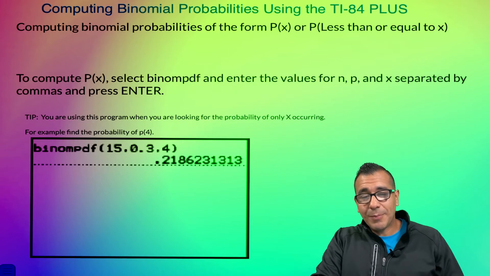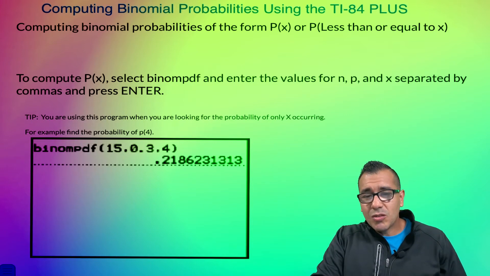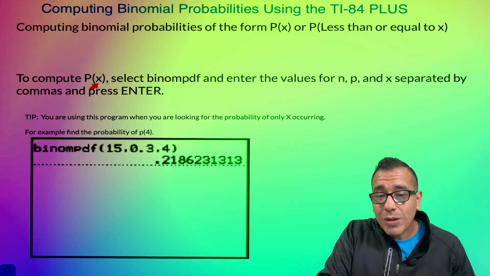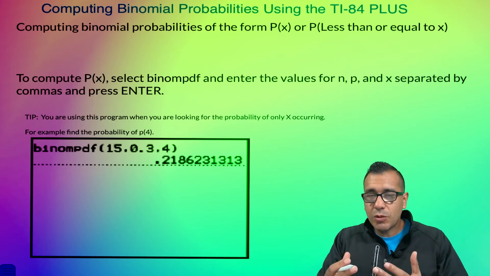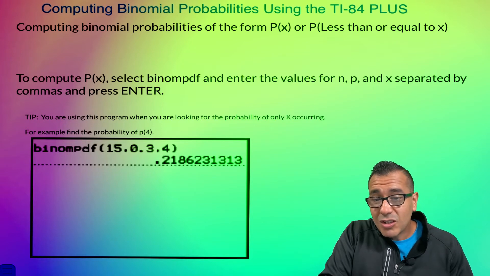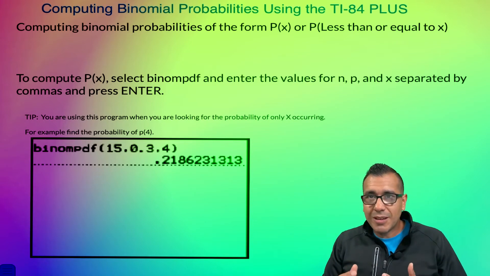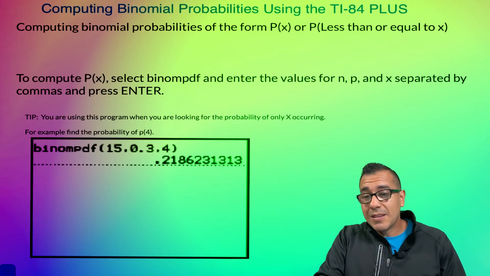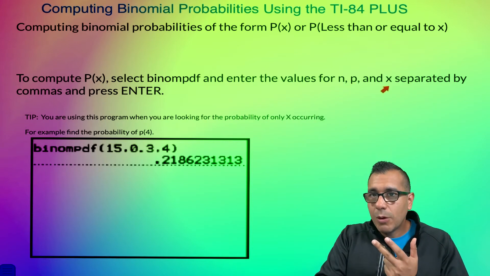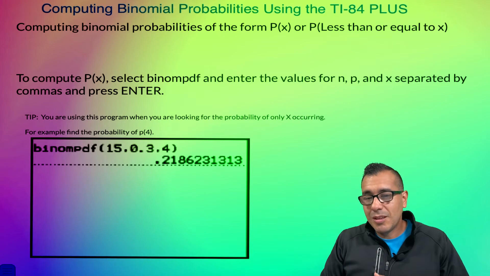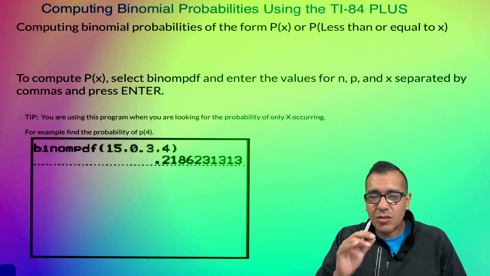First you have a decision to make: do you want to use binomial PDF or binomial CDF? When you're calculating only one probability and looking at exactly one X value in a binomial distribution, you're going to use binomial PDF. What you need to enter into your calculator is the number of trials, the probability of success, and the specific X value — for example, exactly three boys chosen, or whatever the situation is.